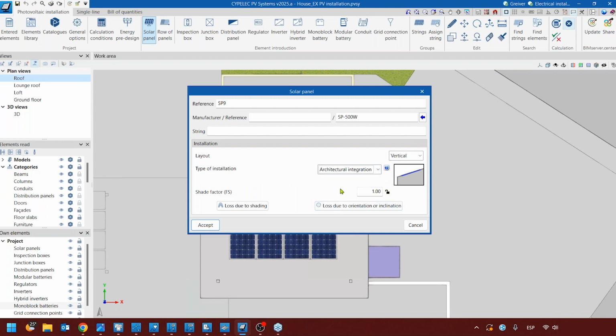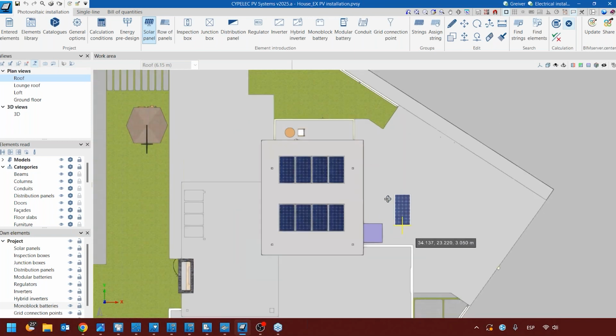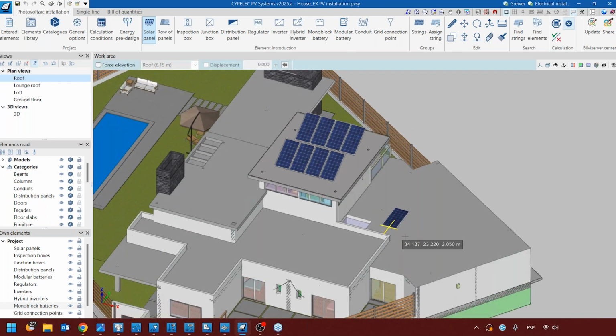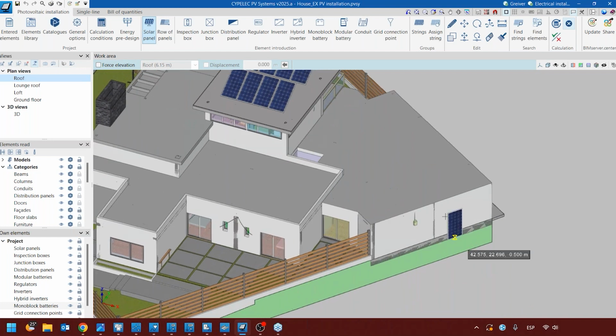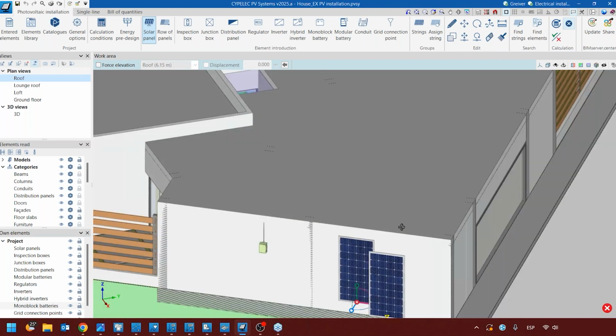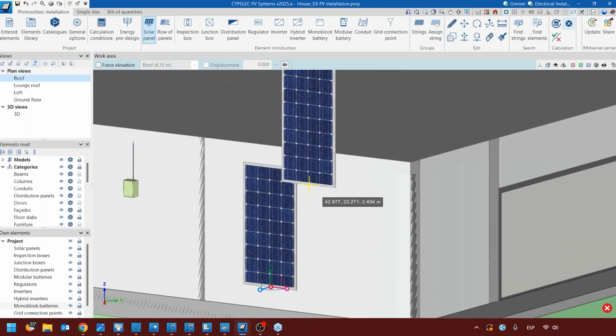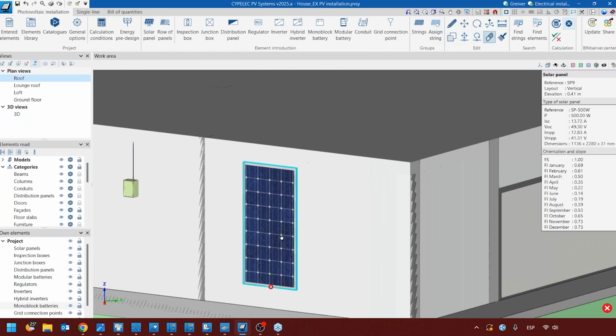For example, if I select architectural integration, just to make the example, I can click in here and insert this panel, and it is going to be architecturally integrated in my building. All right, so I'm just going to delete this one.